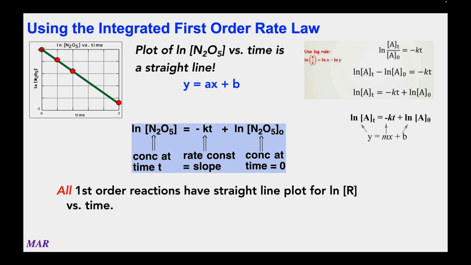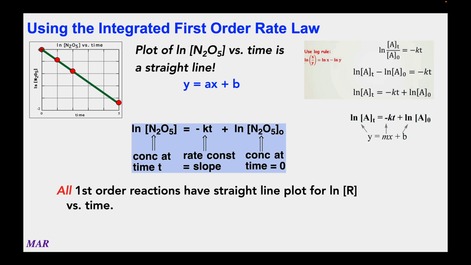Also, finding the rate constant can be kind of tricky. This provides a really nice way to find the rate constant. The slope equals minus k. So if you take minus the slope, it'll give you a positive number. Rate constants k are always positive, like we said. Great way to find the rate constant.